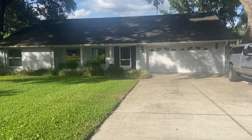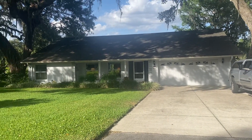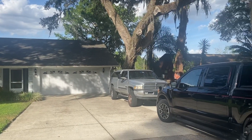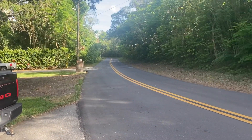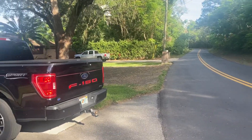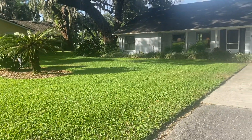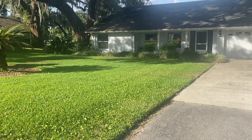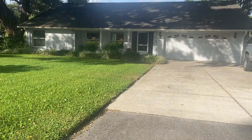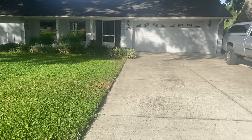Okay, here we go, we're at Cyprus. I just want to give you a little bit of a wider view of it. It's got some really beautiful old oak trees on either side and it's just kind of a nice country road, really. It's got a nice feel to it. The woman to the right of the home has a big lab and she looks kind of younger. I did have an occasion to speak with the sellers and I told them about you a little bit — that you have a family — and they were like, 'Oh, that's what this house needs is a family.' They're just older, going back home to Indiana. Let's just walk up the driveway slowly.